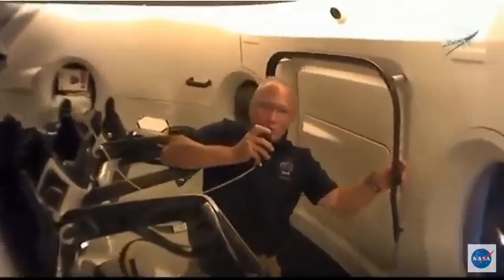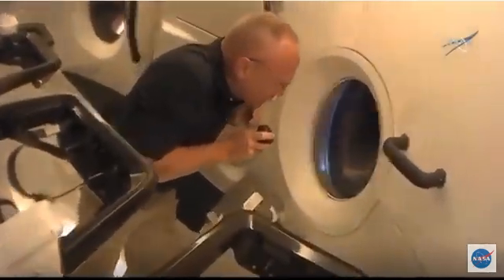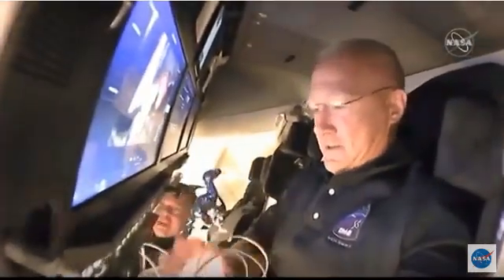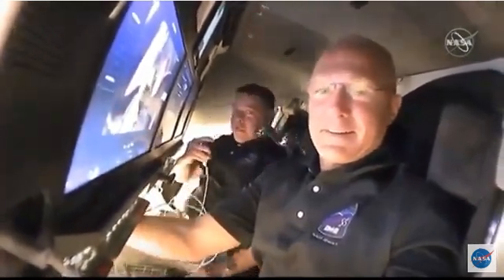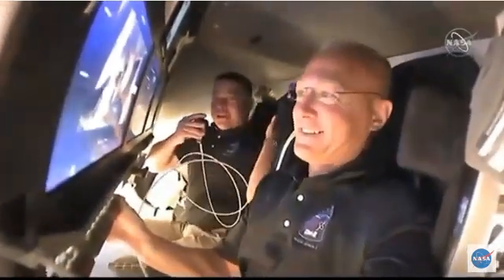As we work our way towards one of the windows — unfortunately it's getting a little bit dark, but I don't know if Bob can pan over here. We just passed off the coast of Newfoundland and we're headed over the Atlantic right now. I don't know if you can get a good picture of that. Doug's there making a nice big smile for the camera. I hope you enjoyed the trip today with us on board the Dragon Capsule Endeavor with our friend Tremor, the Apatosaurus.